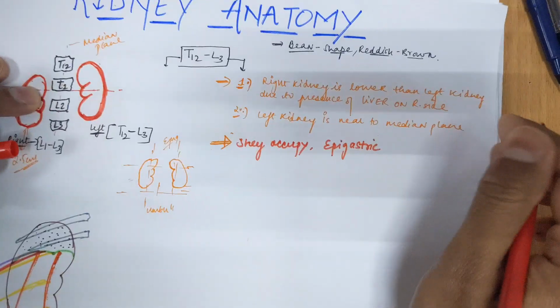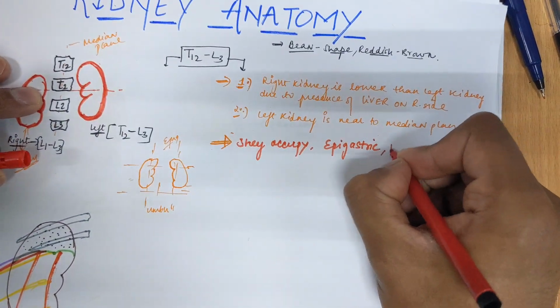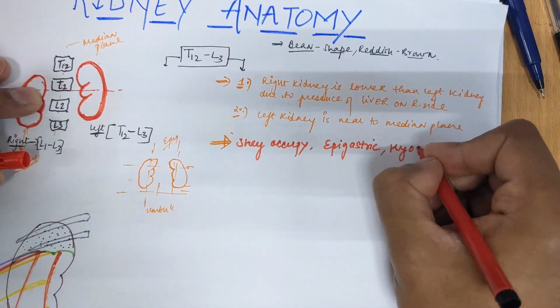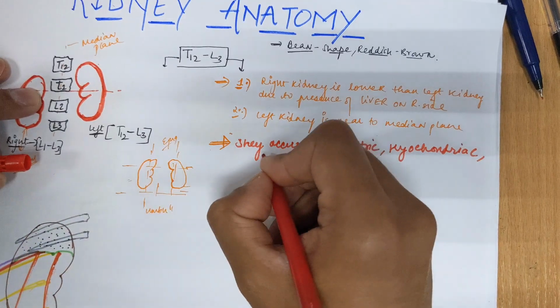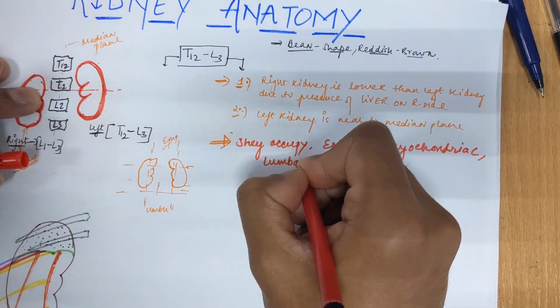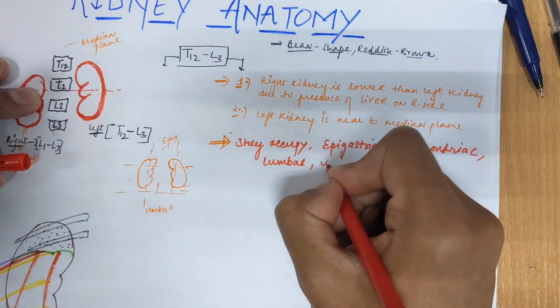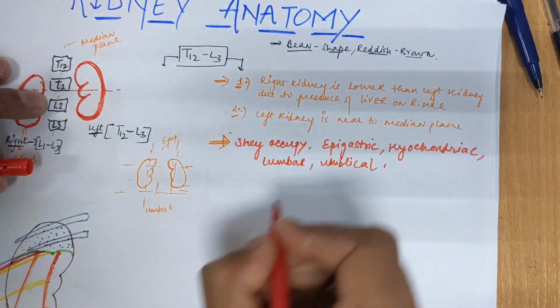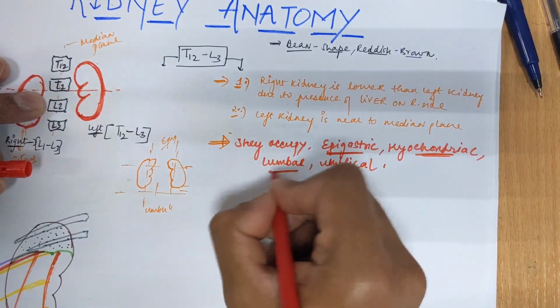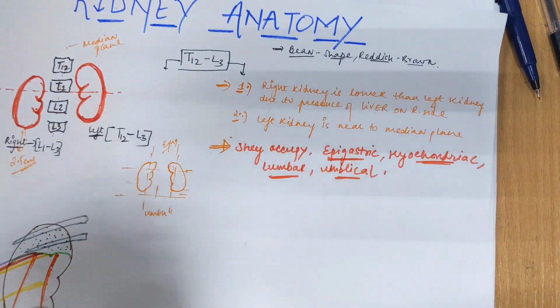It is with respect to both the kidneys. Epigastric, we have a hypochondrial region, right and left hypochondriac, and we have lumbar and the umbilical region in the center. So from all the sides, it is just occupying these 4 regions of the abdominal wall. Okay, so these are the golotopy.